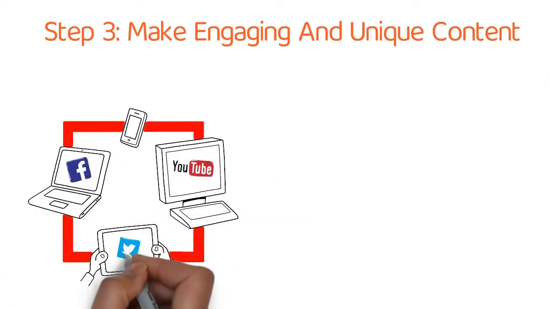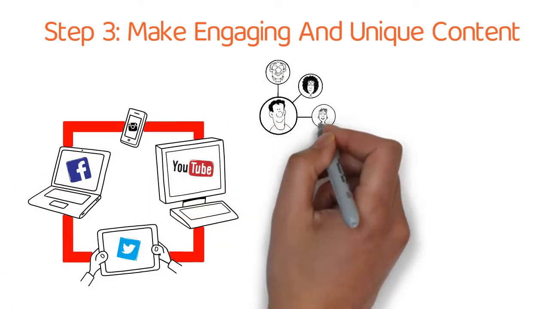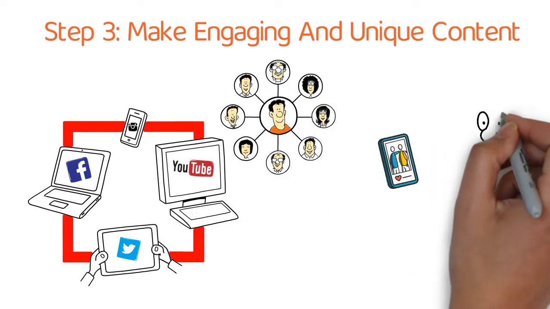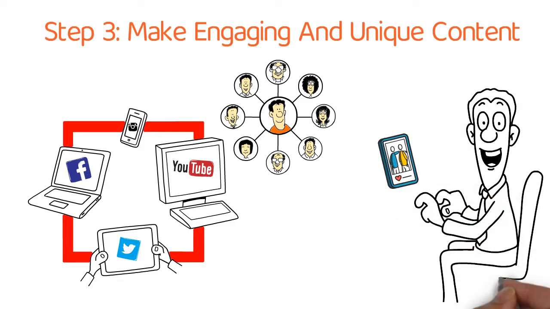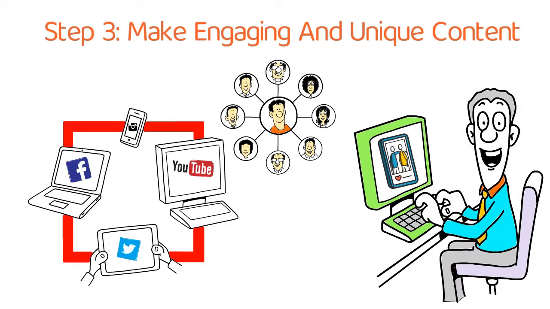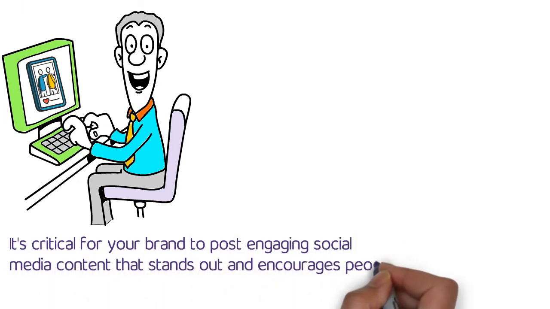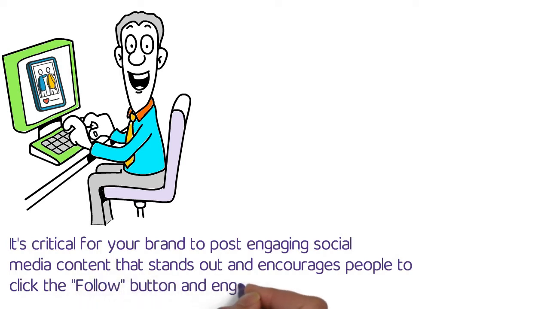Step number 3. Make engaging and unique content. It's no secret that there are billions of social media users all over the world, so it's likely that your followers and people looking at your profile have also already seen your competition's content. As a result, it's critical for your brand to post engaging social media content that stands out and encourages people to click the follow button and engage with your business.